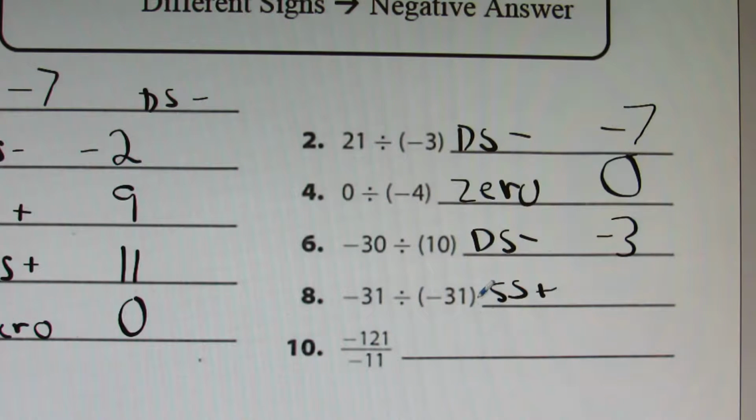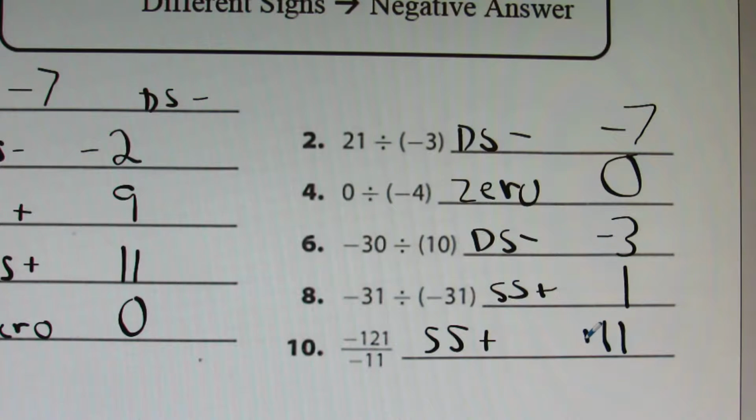If you're not sure what -31 divided by -31 is, just think about, well, what's 2 divided by 2? It's the same exact kind of question, and you're just going to get positive 1. And the last one is a little tougher because these are some pretty high numbers, but they do have the same sign, so my answer will be positive. And 121 divided by 11 is actually 11. And it's going to be positive. Oops, sorry. Positive. Don't have to write the positive sign, but I wrote it that time.